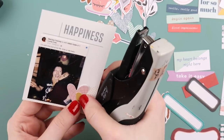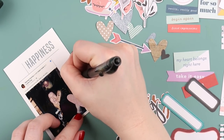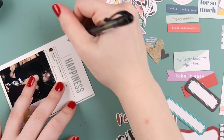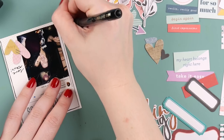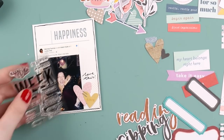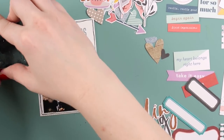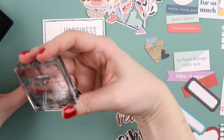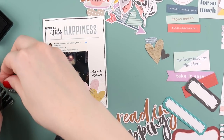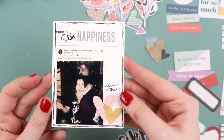It must have been a quiet week because I was going Facebook searching on friends and family just to see what everyone's up to — doing a healthy little bit of stalking. Let's face it, if you have Facebook you've checked up on what your friends and family are up to more than once or twice. So I just included this photo of Aaron's sister, added a few little hearts, and that card is done.